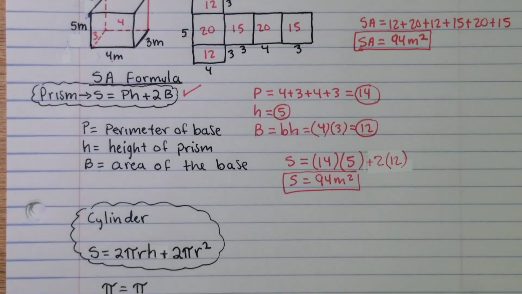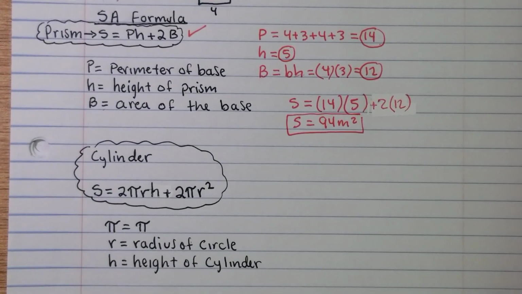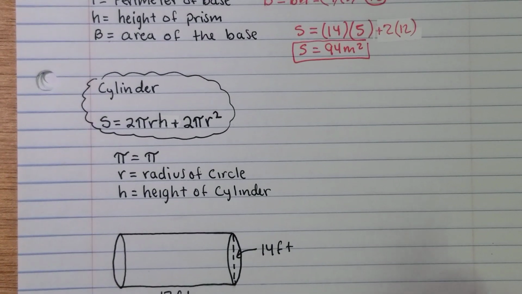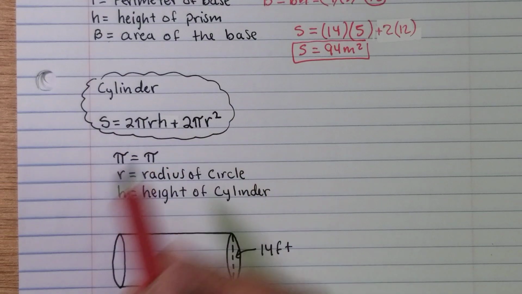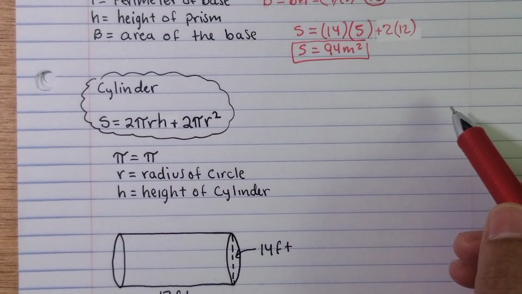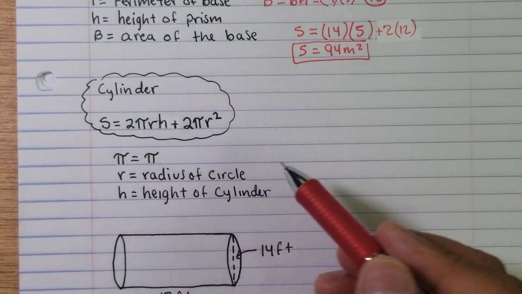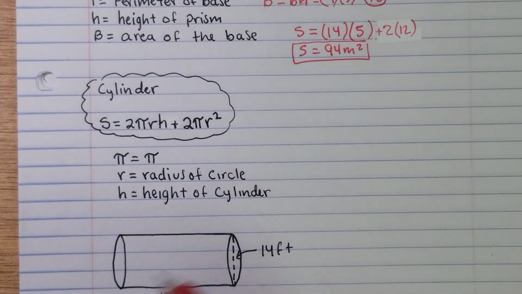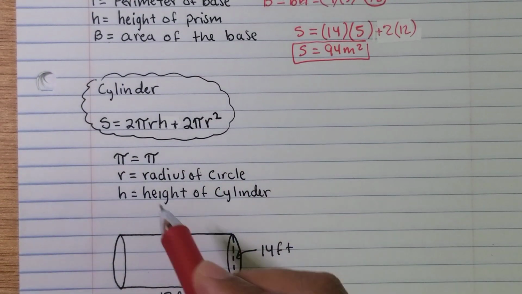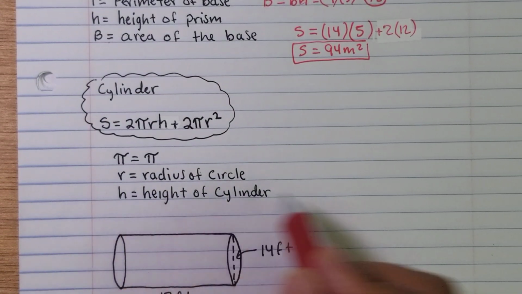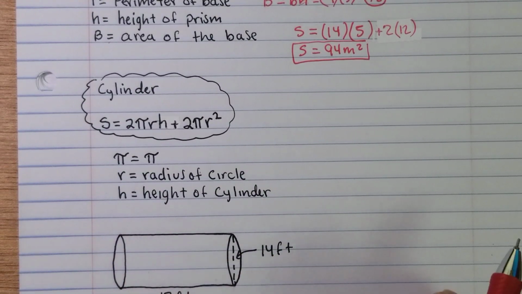Okay, so let's go to the next example. The next example is for the surface area of a cylinder. So to find the area of a cylinder, we use this formula here. Okay, so there's the pi. You haven't seen pi yet in this class. You've seen it before in middle school, but you'll review it again for this class. We know pi is approximately 3.14, but it's an irrational number, so that means it goes on forever. And r is the radius of the circle, so this radius, and h is the height of the cylinder, so that's this height. Okay.